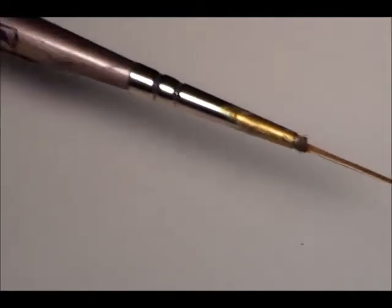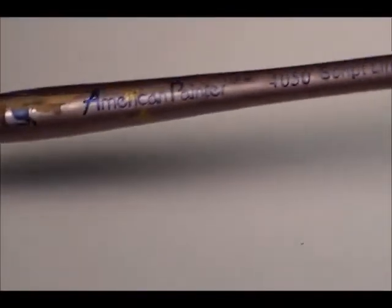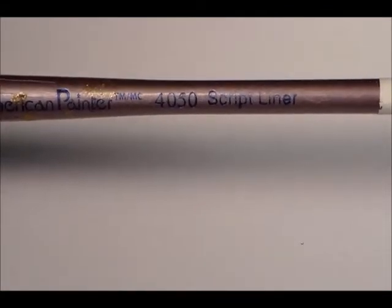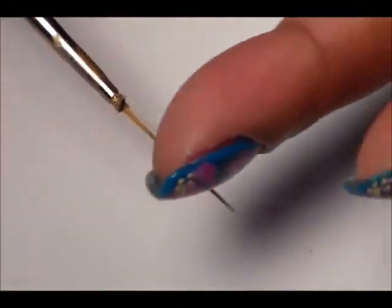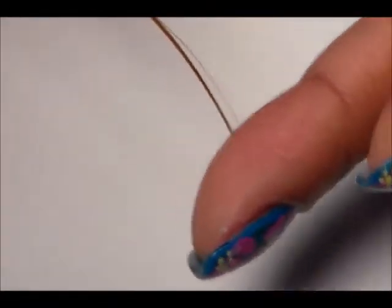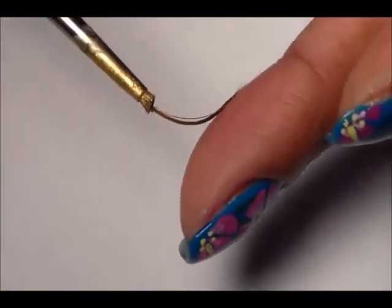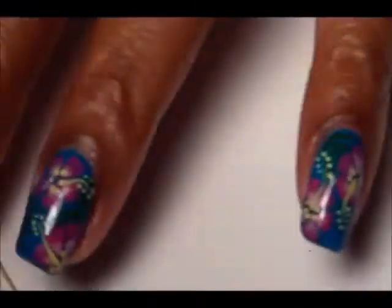This is the striper I use — it's an art brush that I cut down. I got it from Michaels. It's the American Painter number 505, called the Script Liner. It's just the right size for me — not too long, not too short. I cut it down and it's a synthetic, almost like a natural hair, and it bends really well when I do striping.